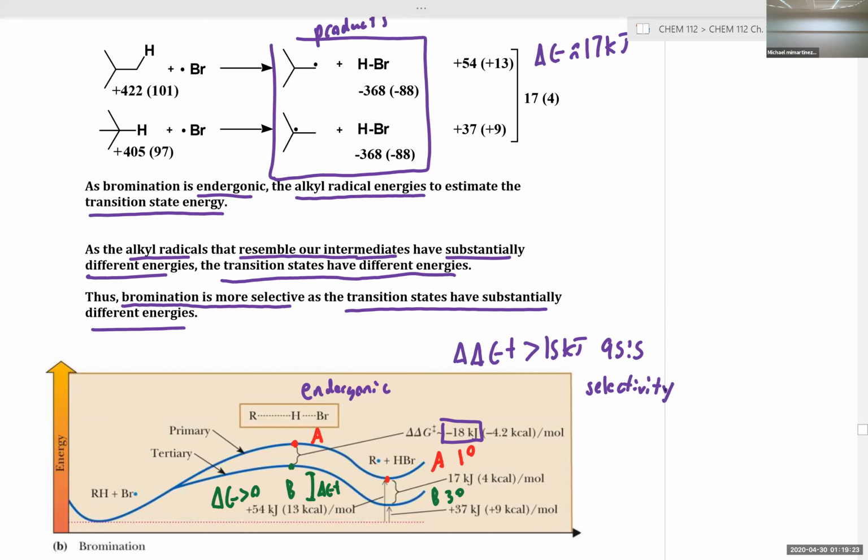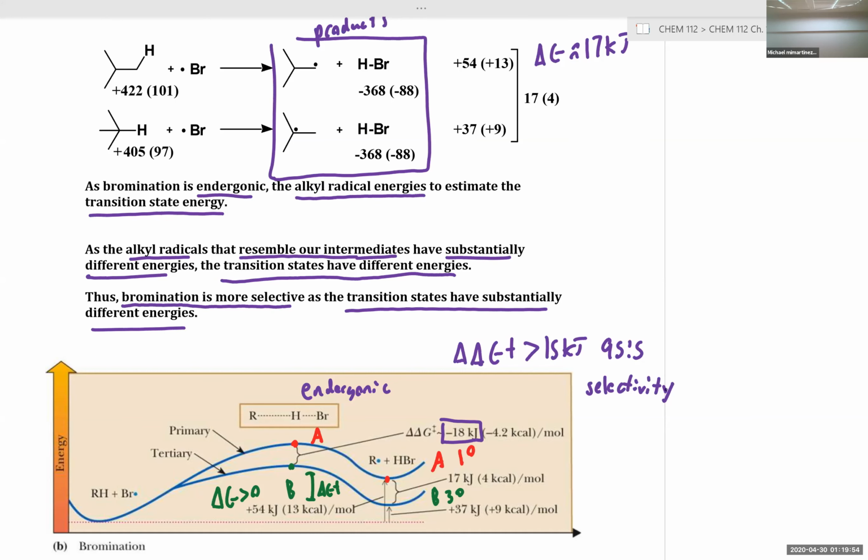Okay, so why is this important? Why does this skill set matter? Well, what this skill set allows you to do is to look at any reaction and say, well, how does this reaction behave? And what can I do to change the selectivity of my reaction? So it's only by understanding chemical reactions can you begin to change your reaction conditions, modify characteristics of the reaction to produce the desired results, okay?